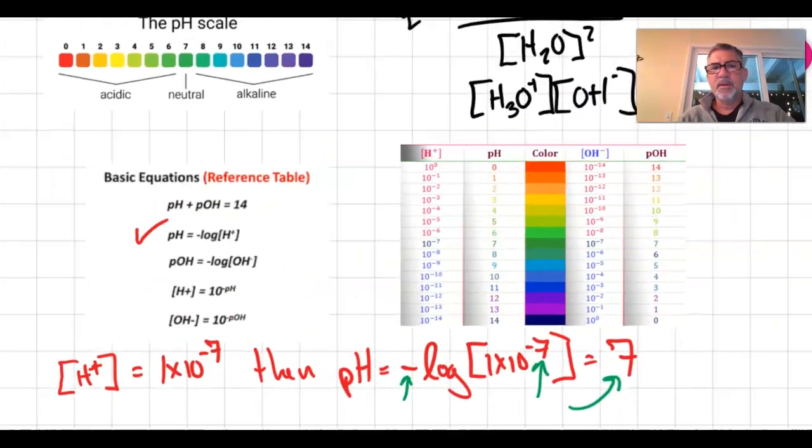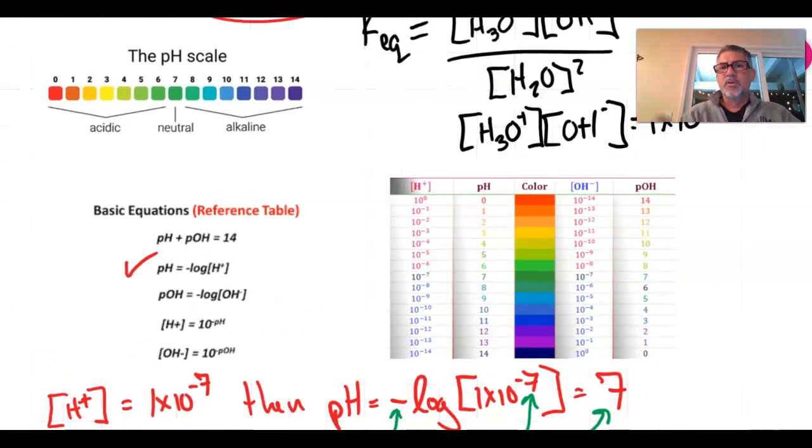If you look at our pH scale here, right? So if our pH is 0, look at the top, then I have 10 to the 0, which is 1, which means it's 100% hydrogen, right? And then my OH would be 10 to the negative 14. So 0 plus 14 would be 14. If the pH was 1, I'd have 10 to the negative 1 times 10 to the negative 13. I get a pOH of 13, right? So that's basically how that works, right? And the pH of 1 plus the pOH of 13 is equal to 14.